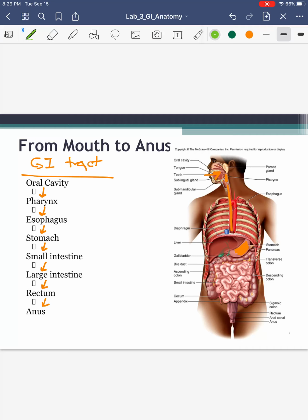I do want to point out that it's important to note what sides of the body these organs are on. We're going to call this the left side and this the right side, because when we talk about the right and left sides of the abdomen, it is what it would be on that person. So this is this man's right side, even though when we look at it, it's our left. And then this would be his left side. Imagine we drew an imaginary line right down the center of the body. We're going to place these organs on the appropriate side. Now the esophagus kind of runs right down the middle, but look at the stomach.